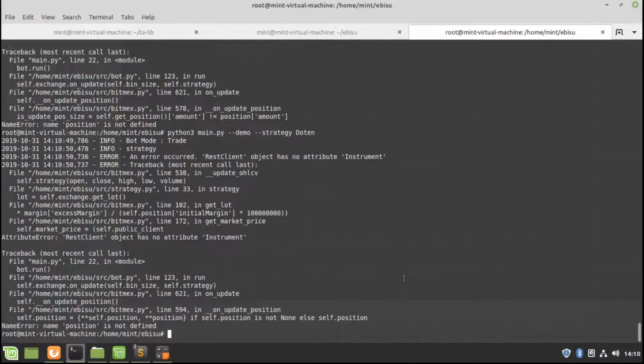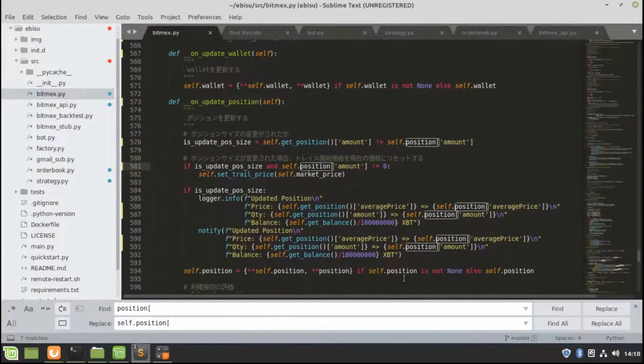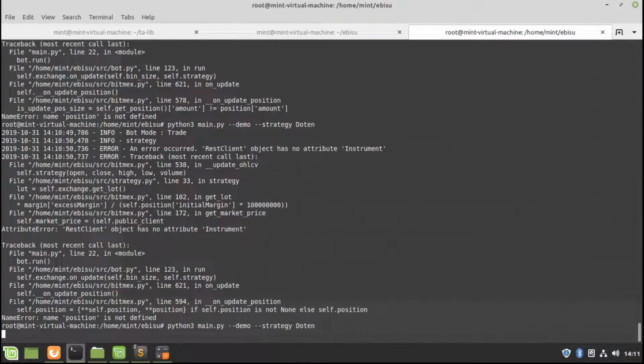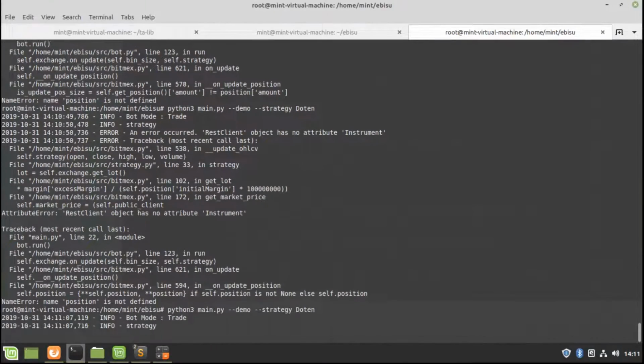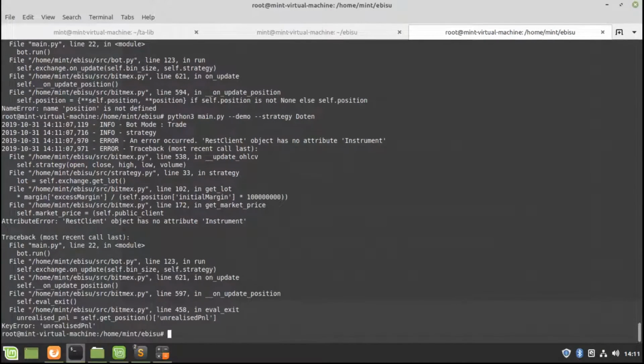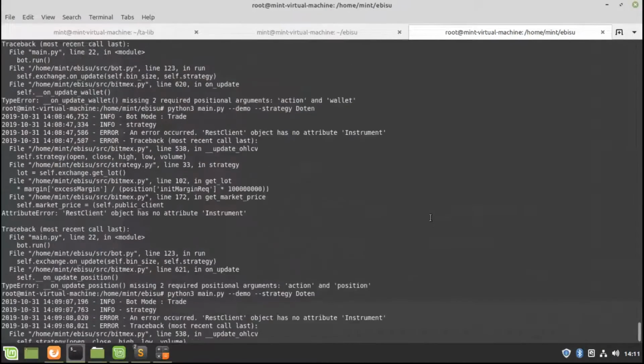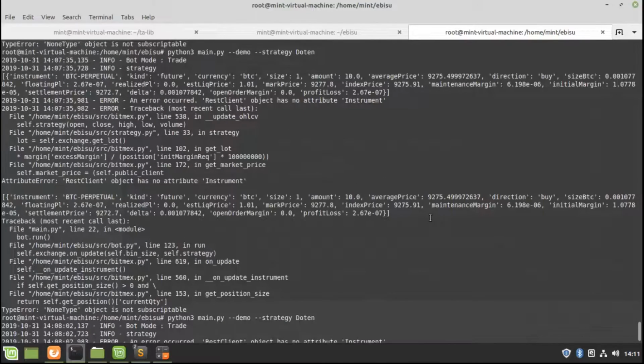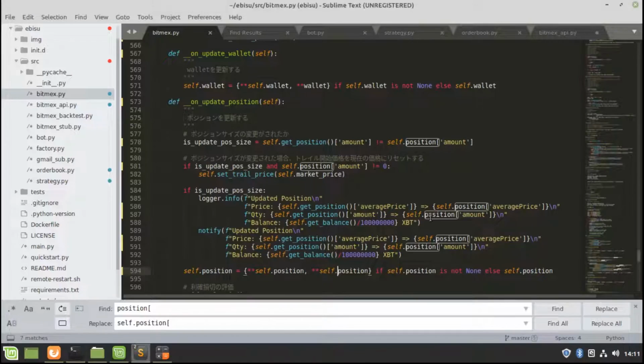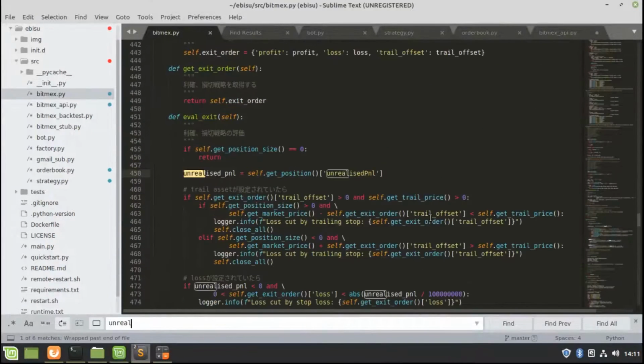Where are we? 594. Unrealized profit and loss. Unrealized P&L.